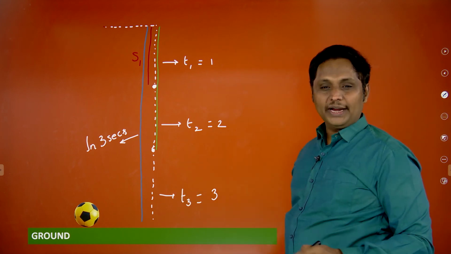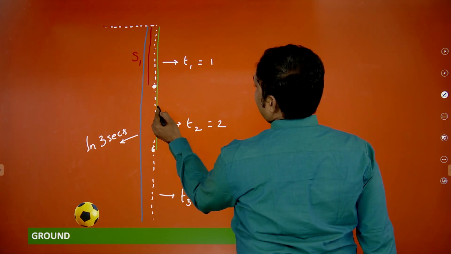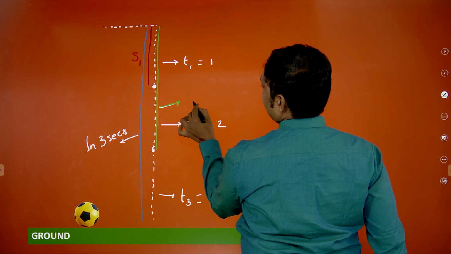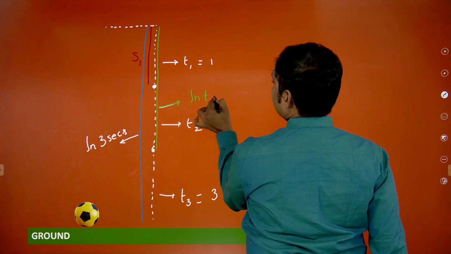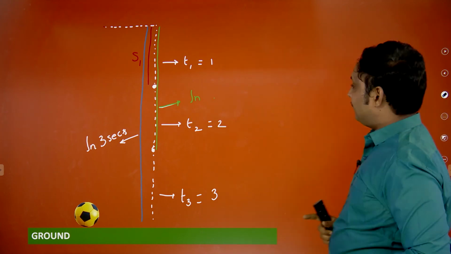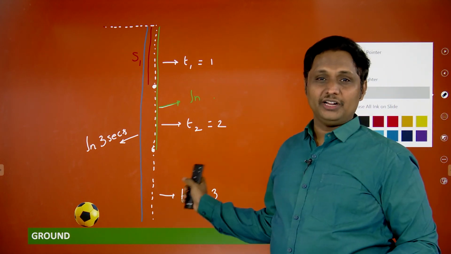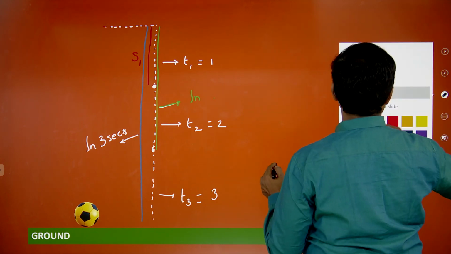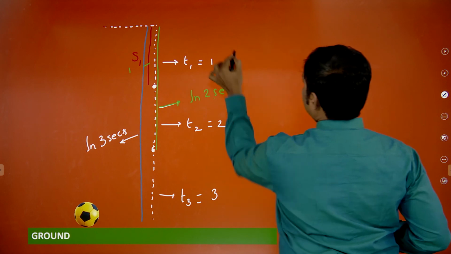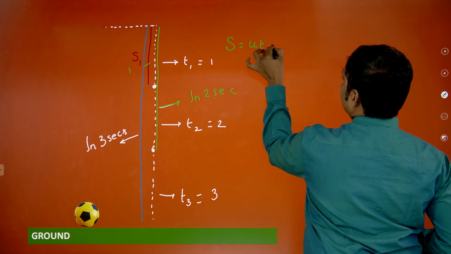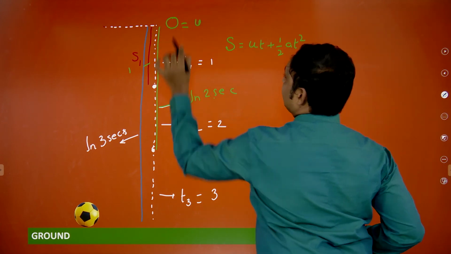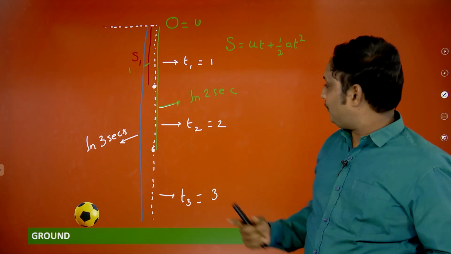It has been covered. All right, it's very easy for you. You have to take that same color, it's better for you. This is in t is in 3 seconds. Very clear. You can easily find out by using the formula, that is in 2 seconds. This is in 1 second, it's very clear. So, by using the formula S is equal to ut plus half at square, it has started from rest, you have to confirm u is equal to 0. In this fashion, we will solve the problems, very clear.